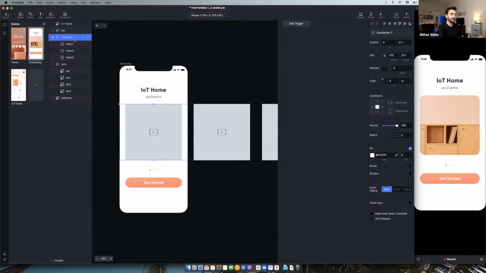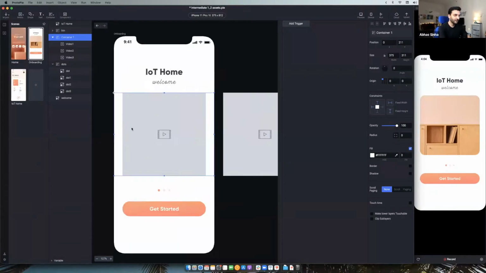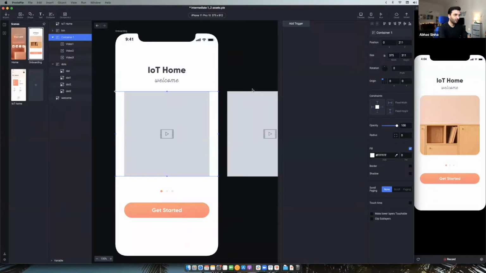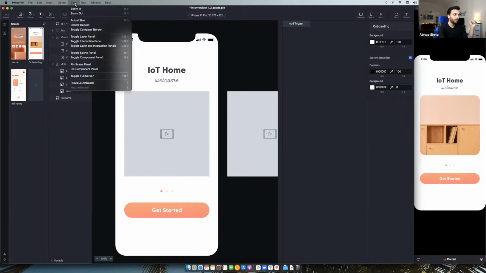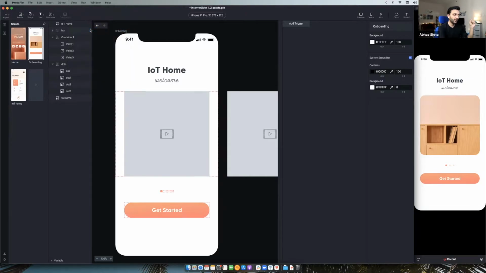I will also teach you a different method of making containers, by the way. It might get a little complex, but we'll get there. So for now, you have this invisible box with this kind of blue border when you select it. By the way, if you want to see all containers, you can go here, press view, and say you want to see container borders. That way you will always see that invisible border that a container is.